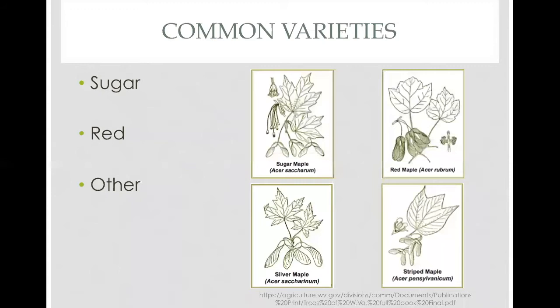So some common varieties in West Virginia are your sugar maples, which have those smooth-edged leaves, your red maples, which tend to have serrations. Silver maples are often planted in urban areas as a decorative tree. And also you'll see striped maples out in the mountains of West Virginia, though they never get very big.